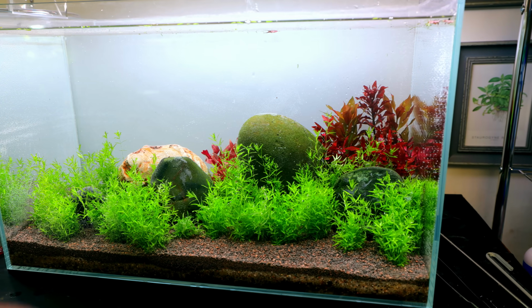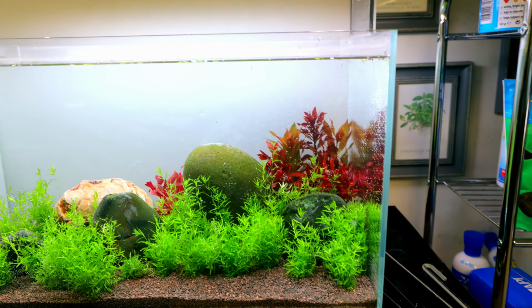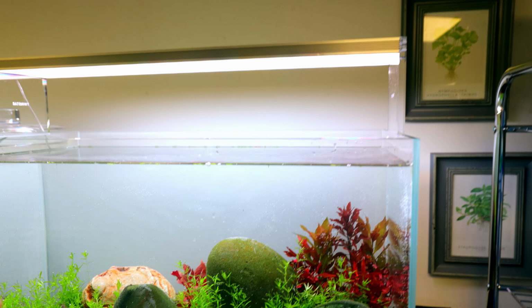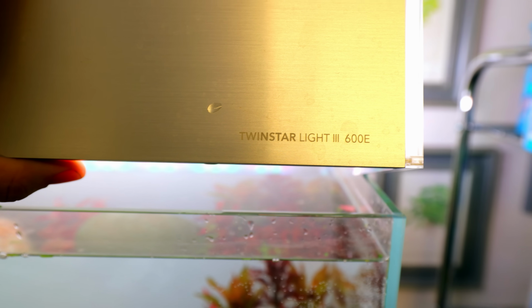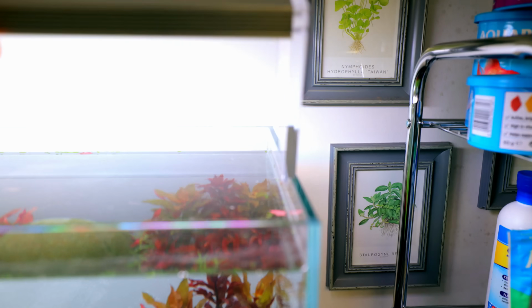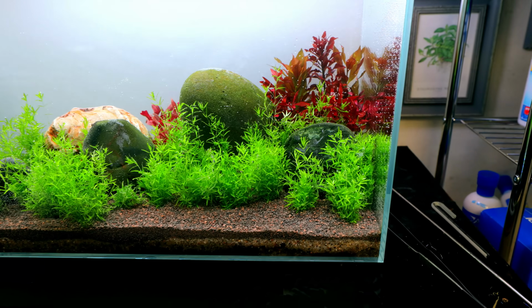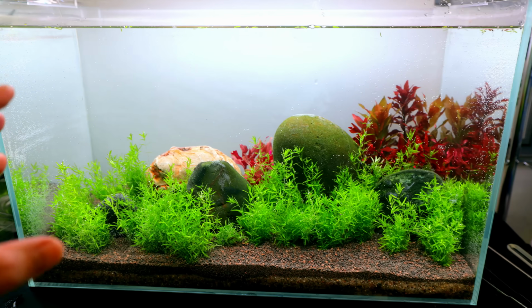Woohoo, we're done. Now we can just sit back and enjoy the growth. This is all going to grow so fast to the surface. This light from Twinstar is so good. What one is it again? I forgot. Oh, there we go. Twinstar Light Free 600E. So it's the Free series, I think that means the latest. Yeah, really nice light. So that's going to grow these fast, and as they grow, we trim them, replant them, so there'll be even more to choose from.